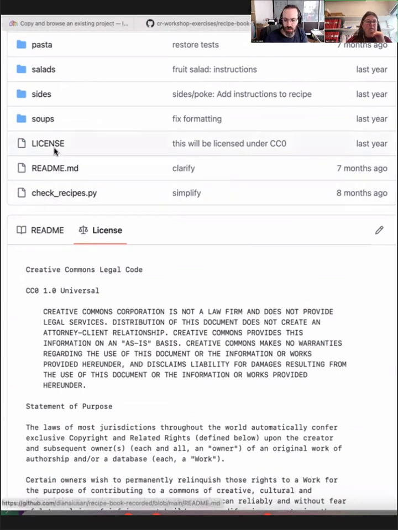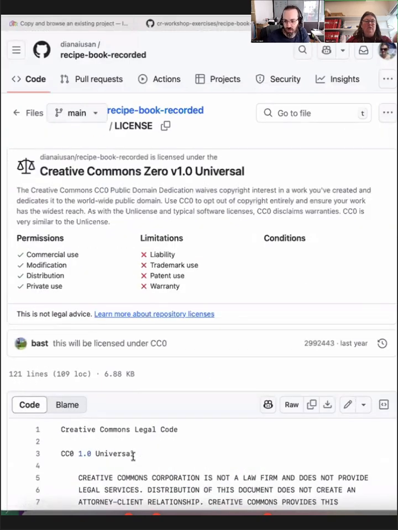So I'm going to click on the license file, and let's say that I actually don't know what this Creative Commons license actually means. GitHub does provide a very nice summary if you open the license file. So the Creative Commons 0 is a very permissive license. You can use it commercially, you can modify it and distribute it.